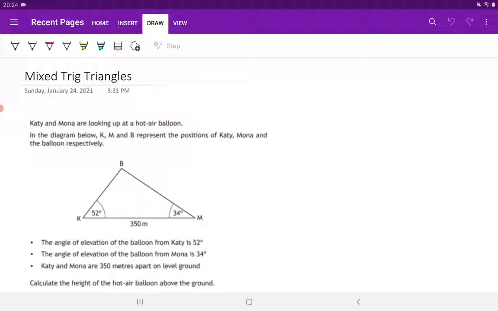We also need to do a wee bit of work on bearings. I know from the work I've seen so far, some of you have actually done some of the bearings questions, even though I said not to worry about them, which is great. We will look at it for a couple of lessons after we've done this next week, and then we'll be able to move on to the next bit of trig.